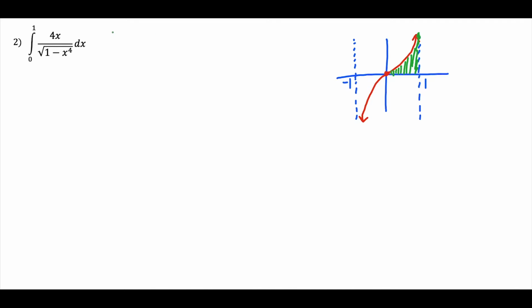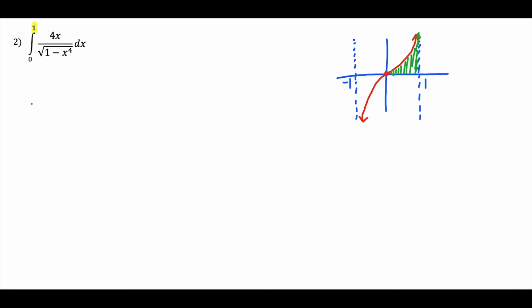So if we work this out here, once again, the key first step is identifying which value of x makes the integrand discontinuous. And if we were to use 1 or negative 1, we would have a problem with this expression. But notice the interval is just going from 0 to 1, so that's the value that we're going to go with. X equals 1 is a problem, and that's what we need to replace.